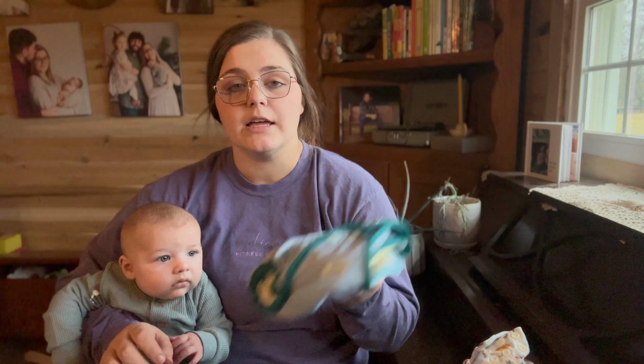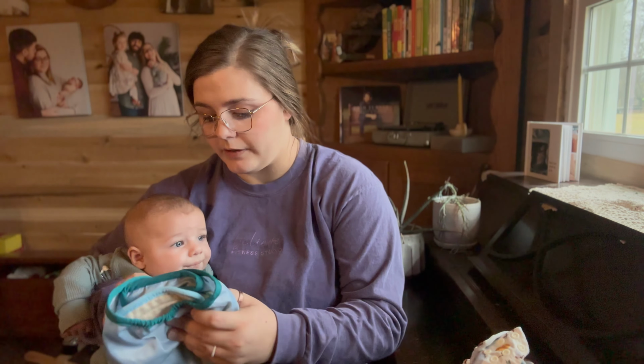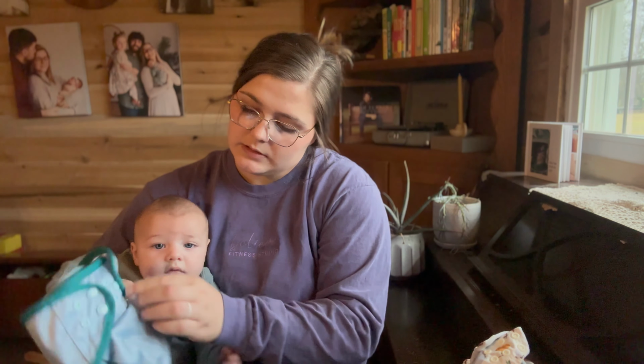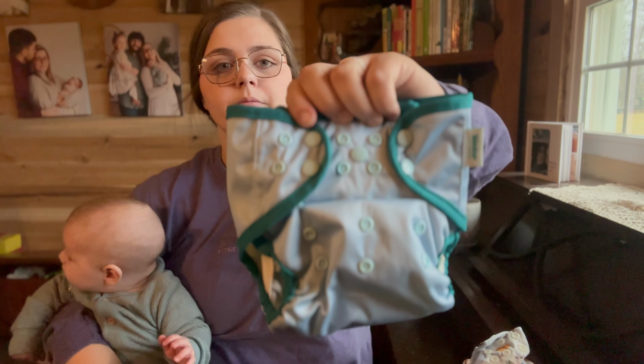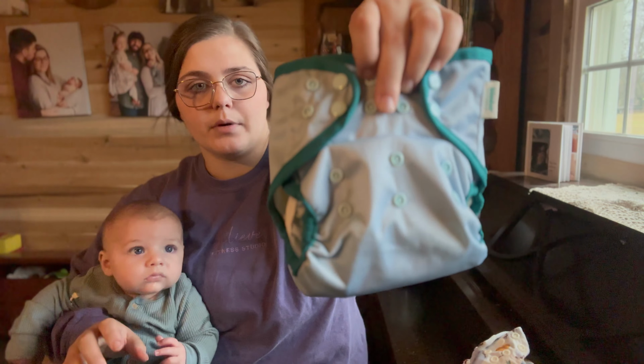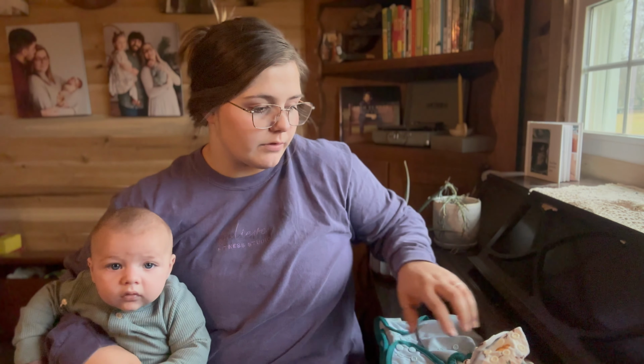Ezekiel is in a size 4-ish regular diaper right now. Like, I'm doing, I don't have enough of these yet to fully cloth diaper. Every once in a while when we go out, I will use a disposable. So he is in a size 4 in disposables. And right now I use this top button here that snaps up. So we're still snapping up some, and we won't fully let that out until he is walking. And then he comes out to this second button. So this is his sizing in cloth diapers. You can see I've still got 2 rows on that bottom and then a row of buttons on each side. And it really does hold the potty for a while.